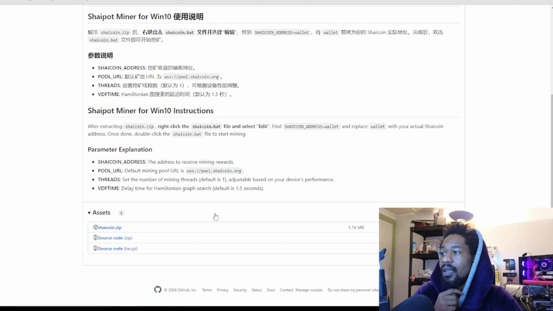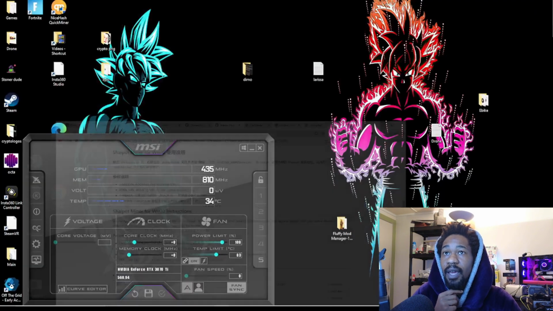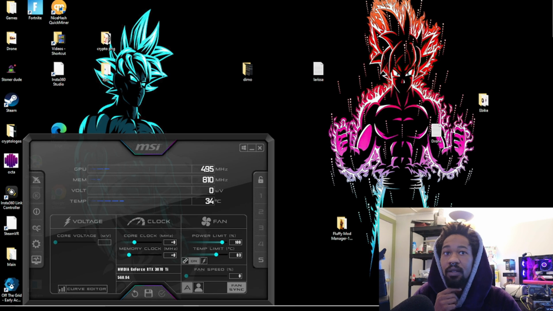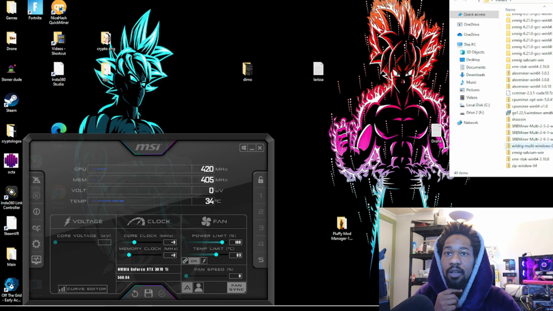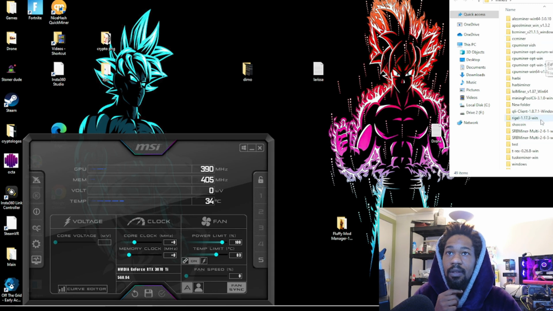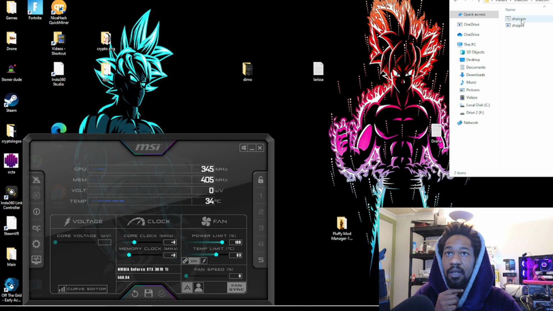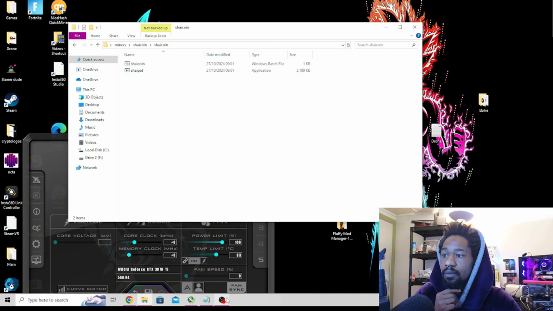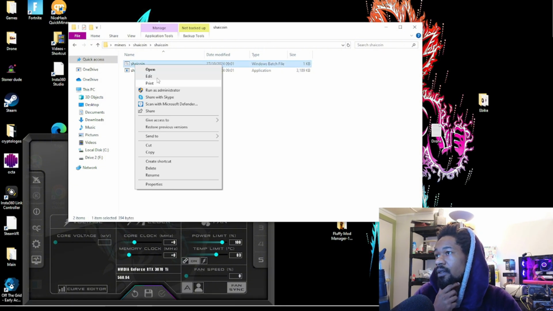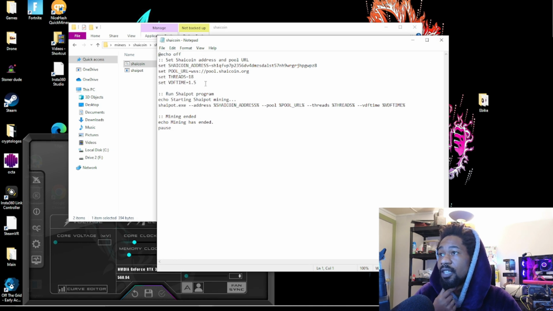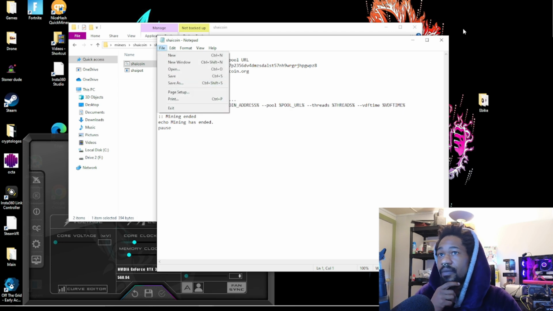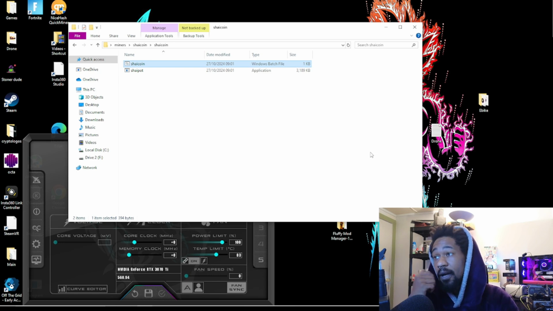Going to go ahead, download the wallet, extract it, and then it will already have everything in there for you. Let me go ahead and pull mine up. If I can find it. Here we go. Boom. So, right click, edit. It'll already have this stuff. You can go ahead, set your thread. The pool will be there. You'll just paste in your wallet address, then go ahead, file, save, and then you're all set up and ready to go. Yeah. Super easy, super simple. It'll set it up, let it run.